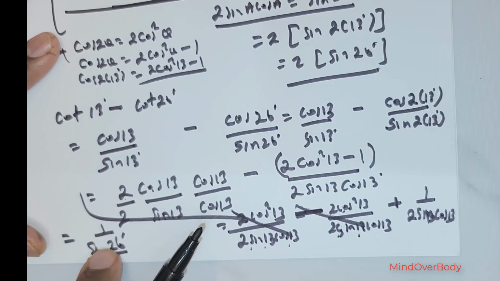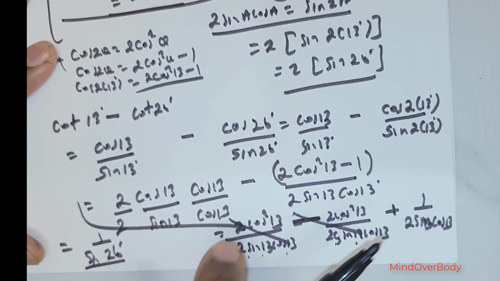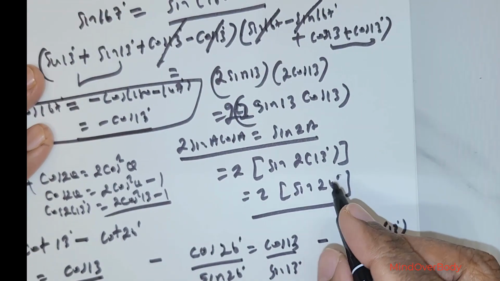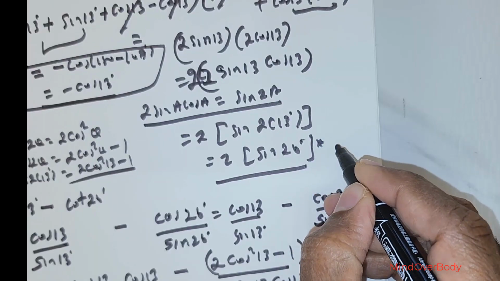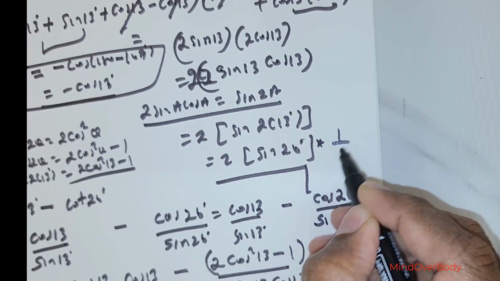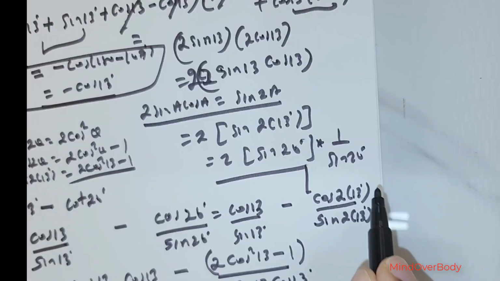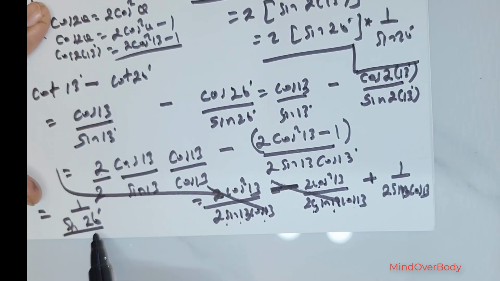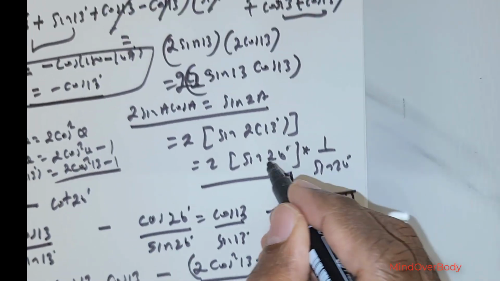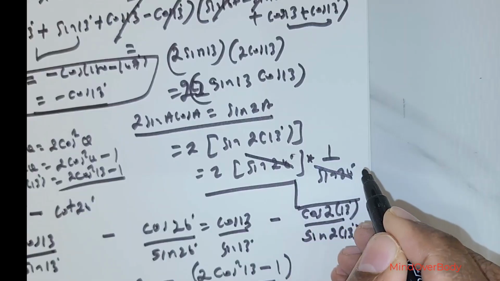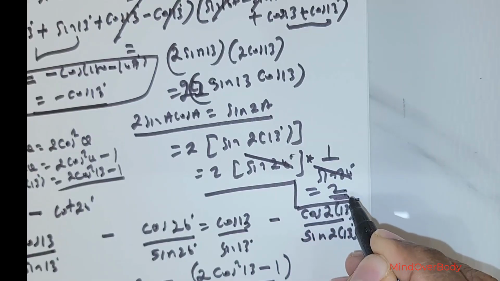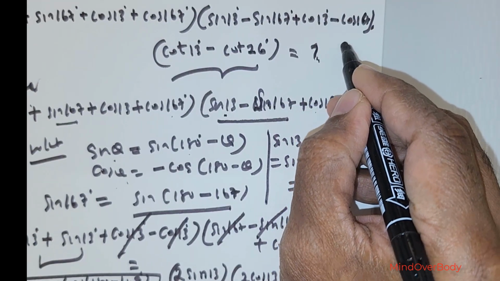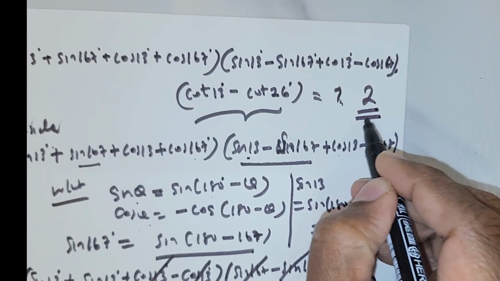So I have a sin 26 degrees over here by the evaluation, and this is multiplied with 1 over sin 26 degrees. You follow me? I evaluated the cot part and got 1 over sin 26 degrees. Take that and place it here. So sin 26 gets cancelled, giving me 2. So the solution for this question is 2. 2 is the lovely answer.